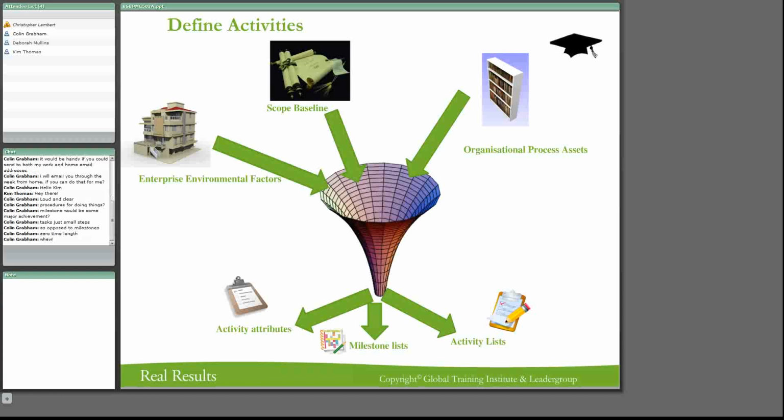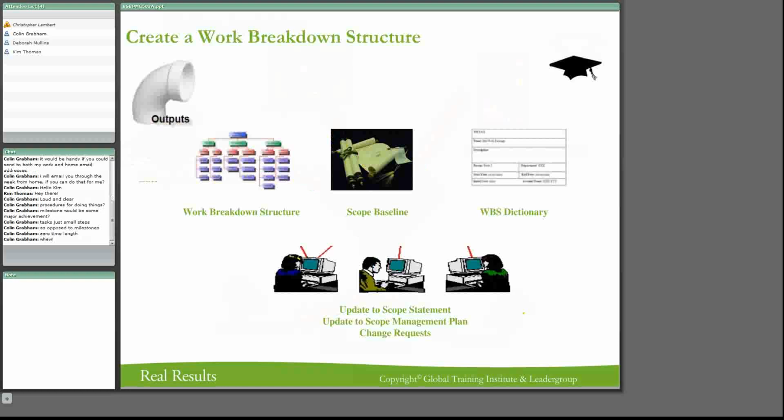All right, the next thing is, if we had to do something, we'd have to create a work breakdown structure. Now we should have had it if we've done our work correctly in the scoping. We should have a work breakdown structure of some sort. And within that work breakdown structure, we're going to be using some of the following things in defining our activities. All right, and the most important thing in this one is the work breakdown structure dictionary.